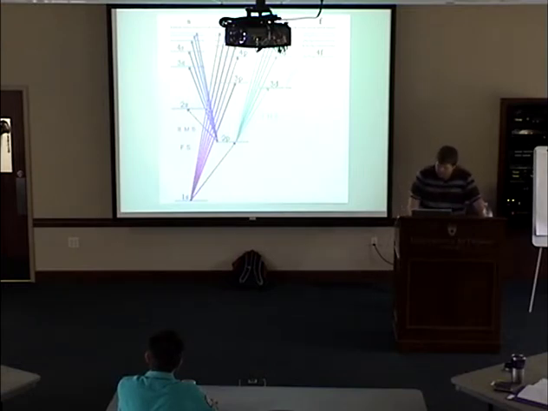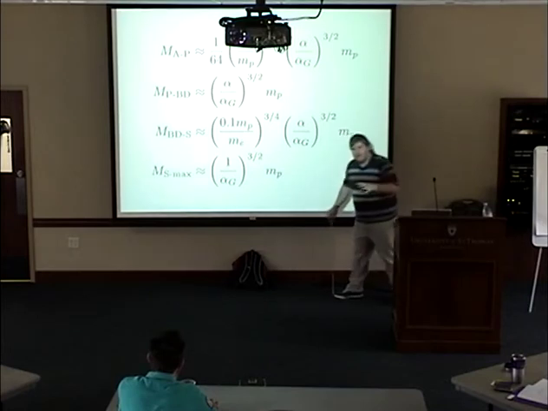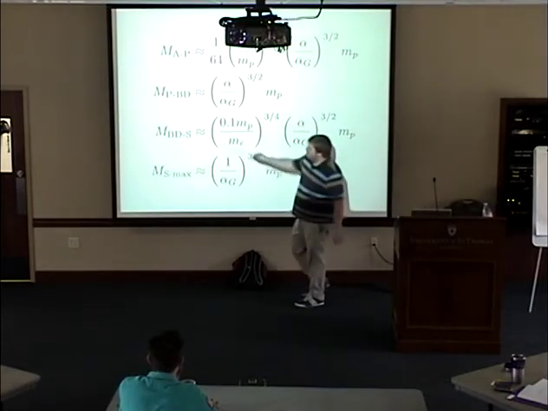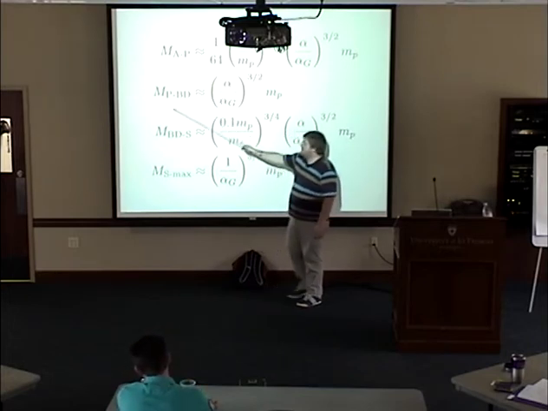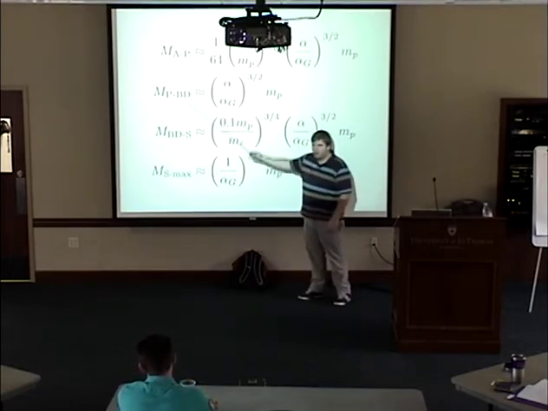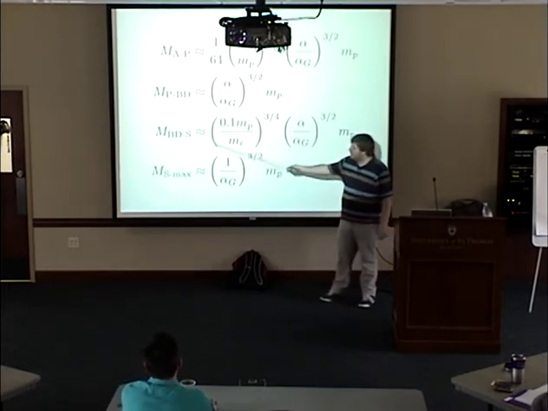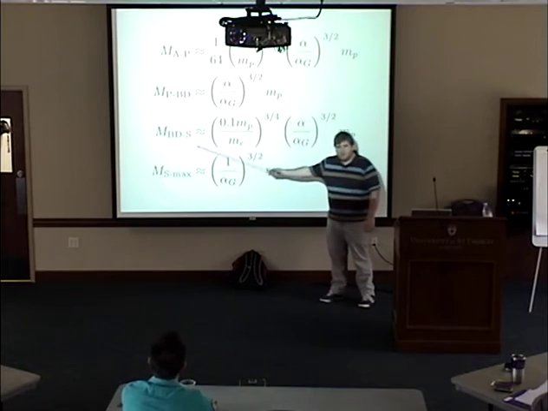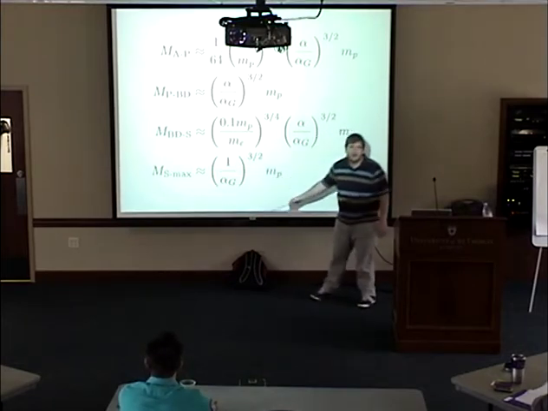Moving on, let me get to something a bit more interesting. This is a collection of the different mass scales I had. You remember, if you make a rock a certain size, it becomes so big it becomes a planet. If you make a planet too big, it becomes a brown dwarf because degeneracy pressure sets in. Make a brown dwarf too big, nuclear reactions fire up and it becomes a star. And if you make a star too big, it falls apart.